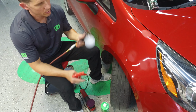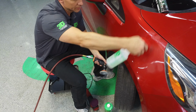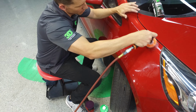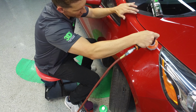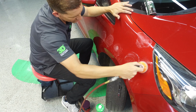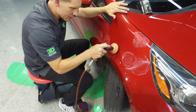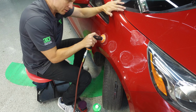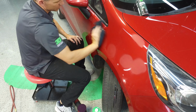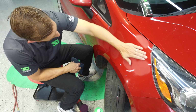Now we're going to go with wet sandpaper, or if you have the 2000 still has enough life in it, it'll refine a little bit better when you do it with a wet paper. Or we have our 3000 mesh. And you do the wet because then it doesn't create as much pigtailing in there, and you want to make sure that you remove that debris and just lightly go over it. Now try not to create a bigger problem than you already have with this by sanding too much. Go ahead and dry it off, wipe it down, feel it with your hand, see if it's gone. Look as much as you can.